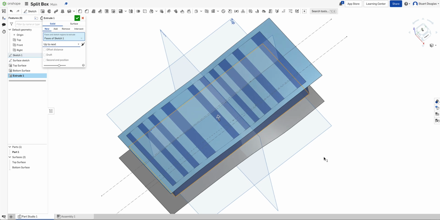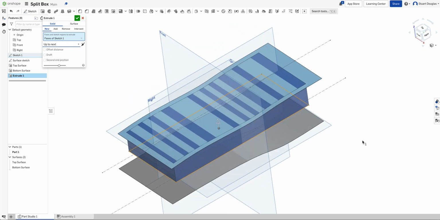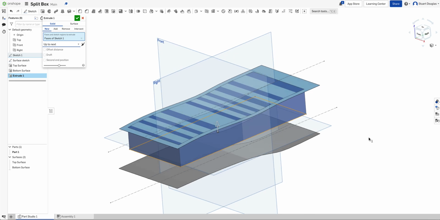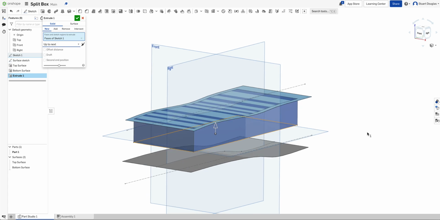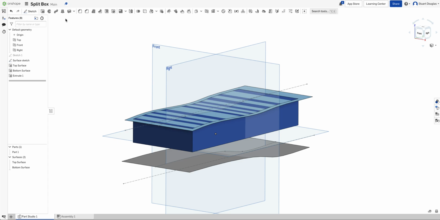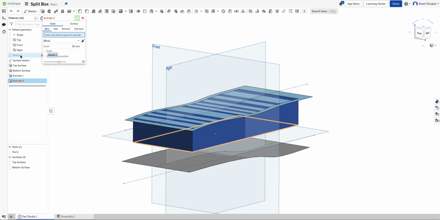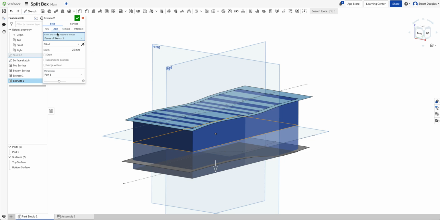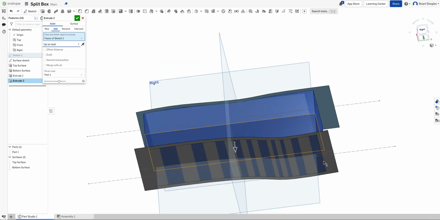And you can see now, you get these funny lines across it. It's extruding to a curved surface or a mapped surface. Now something else that we can do, I'm going to show you in a minute, which is we can ever so slightly draft angle. We'll add that in the next video. But for the moment, we're going to accept, and then we're going to repeat the process again, sketch, and this time, of course, we want to go down, and we want to choose up to next. So now, we've got the bottom surface.